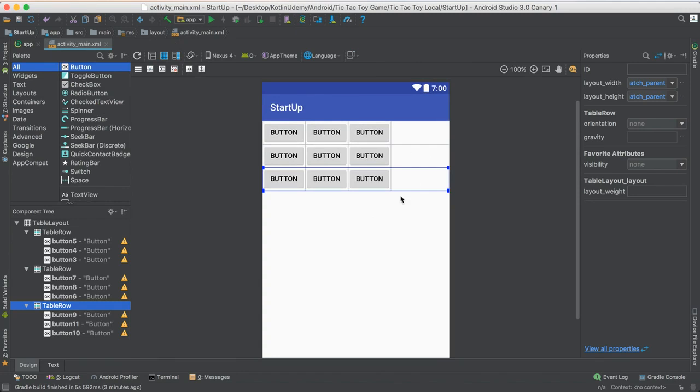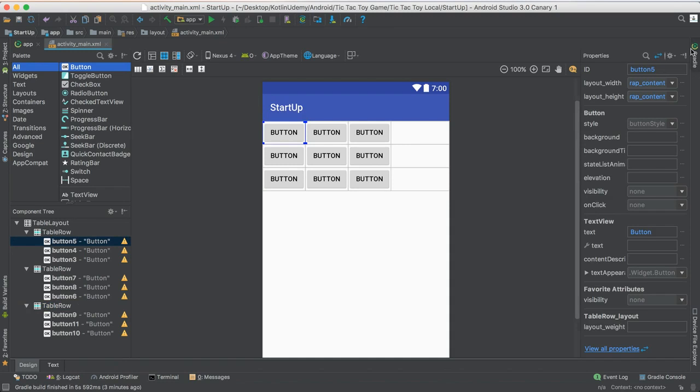So if you see what I have here, I have 9 buttons. So let me just manage this button. I want to change the button size. If you see here, the button has a specific width and a specific height. If you click here, you have different options for the button. Match parent means the button size will be equal to its parent. Wrap content means the button size will equal the text.